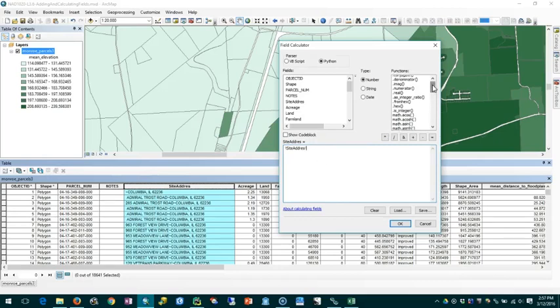But if I want to make it title case, I can switch this to string, the type, and then go to the bottom here. And then at the end here, I'll click title, double click it to add it to the box. And what this is going to do is it says, okay, take the value of the string in the site address field for the current record and run the title method on it, which changes it to title case, where the first letter is uppercased. It replaces the value in field site address. Since site address equals, we're assigning this to this. It replaces the value in that field for this record with what we're putting here, the title case version of site address, and then it moves on to the next record and starts all over again.